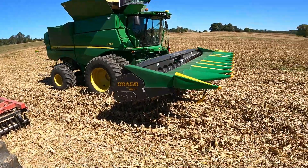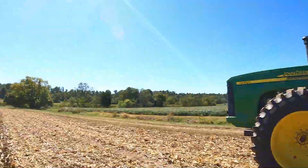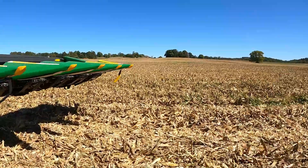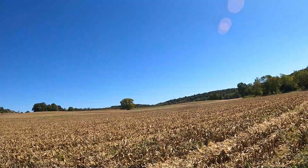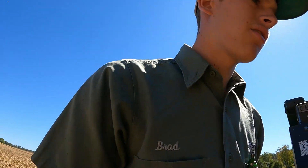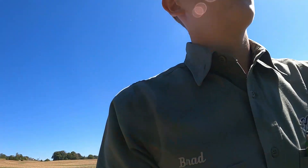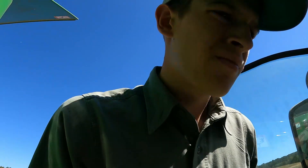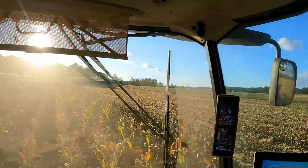There's a good look at the 780 there — I forgot my camera, so let's stop and get it. We just finished up this little field. We're gonna be moving back over to the bigger part — there's a different variety over there, a little bit higher moisture, so we'll combine that last today. We've got a little bit more of this 115-day corn, then we'll switch over to that 117-day variety.